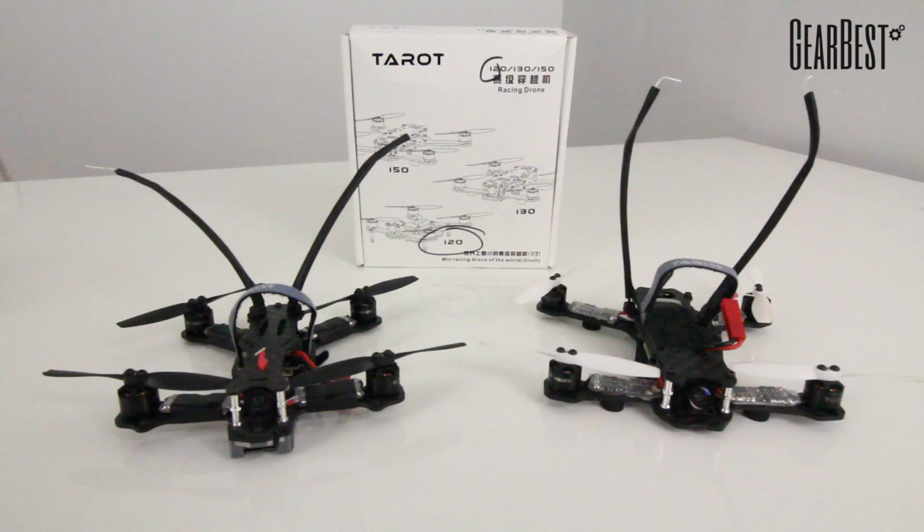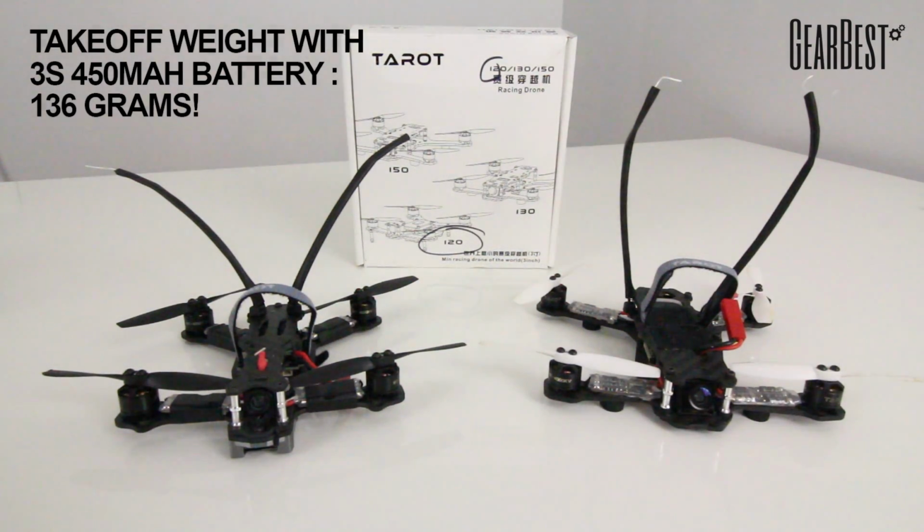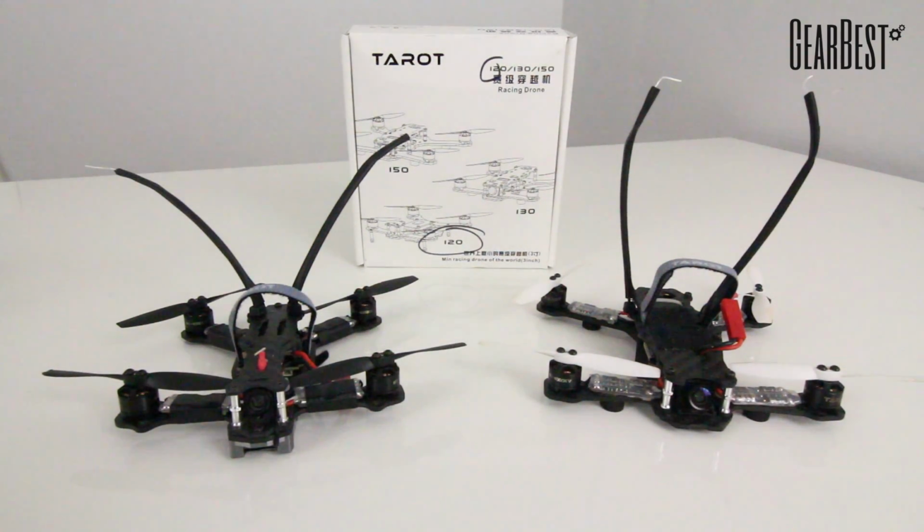So here we have it, sitting next to the big brother, the 130. Now, do I recommend the 120? Yes, I do. Do I recommend it over the 130? Not totally sure yet. I did get a full day yesterday to fly this one, and I saved all the flight footage to show you guys.